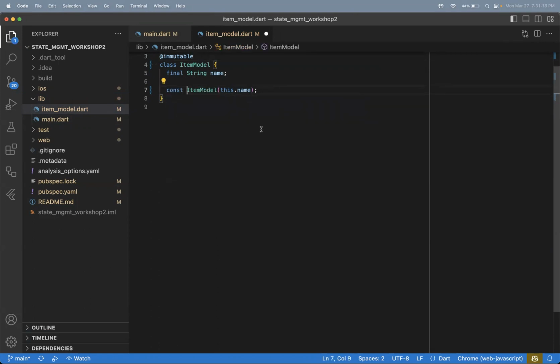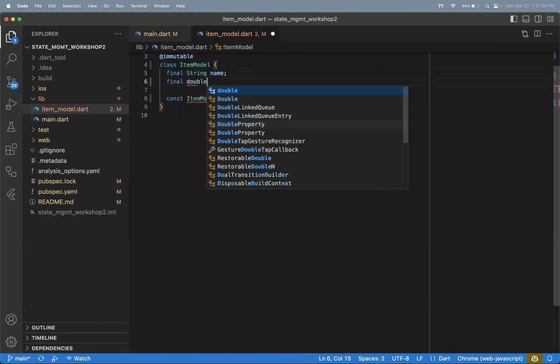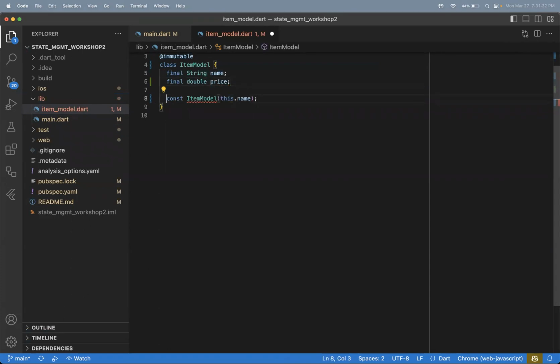A lot of times you'll have standalone classes like this that just wrap data. And so this item model will encompass what an item means. And if we wanted to add a price later, we could do that. Wrapping important concepts for our app in these classes makes things really nice for us as the programmer.